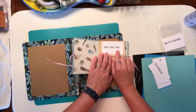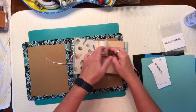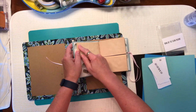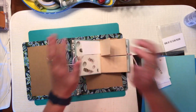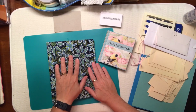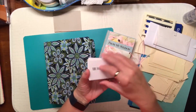So if I've selected this collage prompt, I'll put number 1 here, and then on the back I'm going to flip this over, and just with a marker I'm going to write, I collaged a piece of paper, or whatever I decided to work on with a collage, an envelope, etc., etc. So I'm going to stop there, and we will start on January 1st with our first prompt.